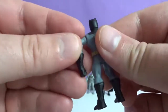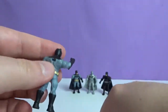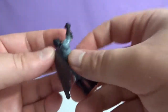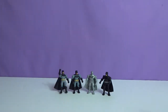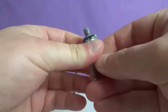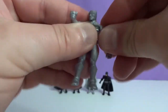We might as well just put them together because we're going to add them to the giveaway pile. I almost gave them two right arms. Hi Batman, I'm Batman. So this one has got to be the mystery one. It's got to be the silver one because I don't see him on the checklist. It's got to be the mystery Batman.